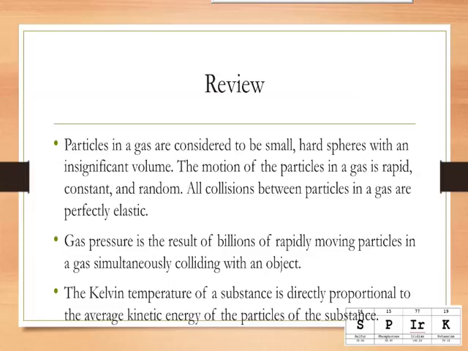So in review, particles in a gas are considered to be small, hard spheres with an insignificant volume. The motion of the particles in a gas is rapid, constant, and random. All collisions between particles in a gas are perfectly elastic. Gas pressure is the result of billions of rapidly moving particles in a gas simultaneously colliding with an object. The Kelvin temperature of a substance is directly proportional to the average kinetic energy of the particles of that substance.